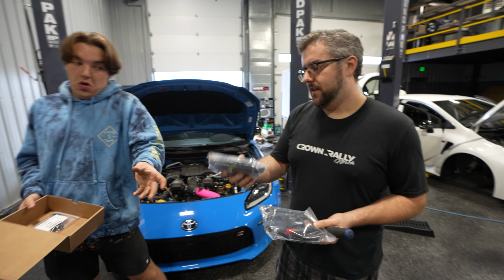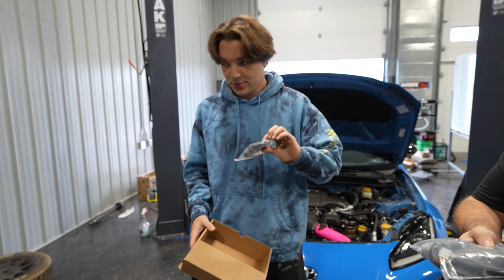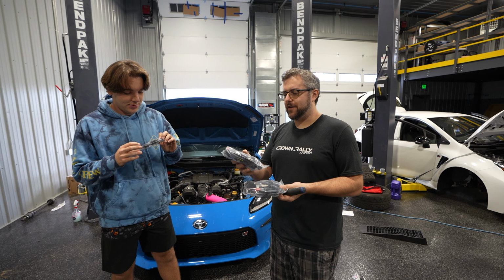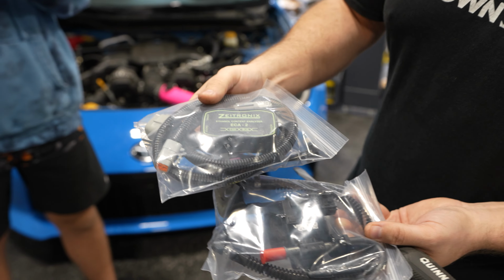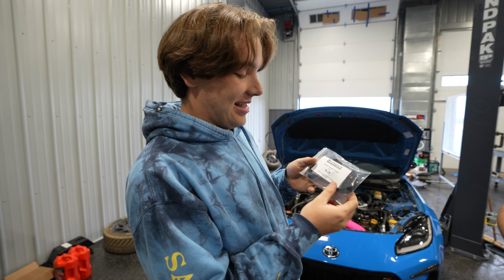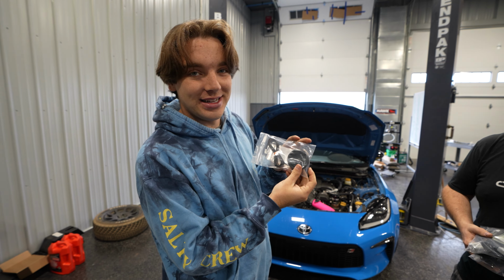We have the Zytronics ECA2 with the CAN bus feature. So this allows us to get the signal from the sensor into the ECU where Ecutek RaceROM can read it. It comes with a nice plug and play harness. The website says 10-minute install. We're gonna have to start a timer. I opted for the blue ethanol content gauge, so we're gonna have to mount this somewhere in the interior.